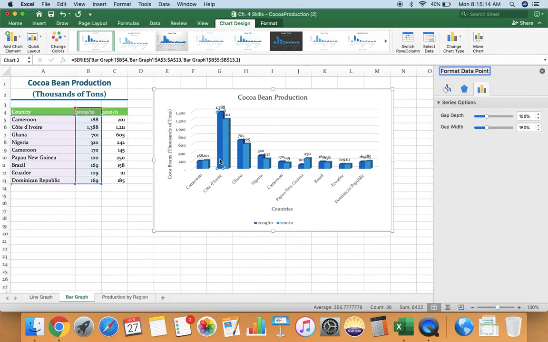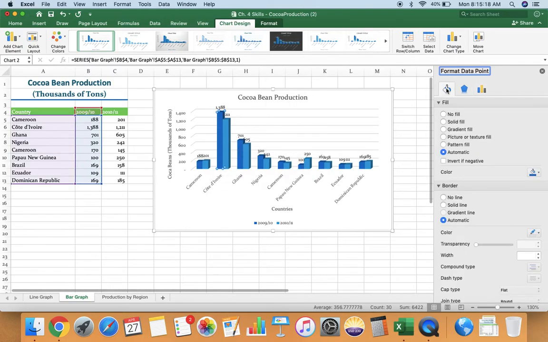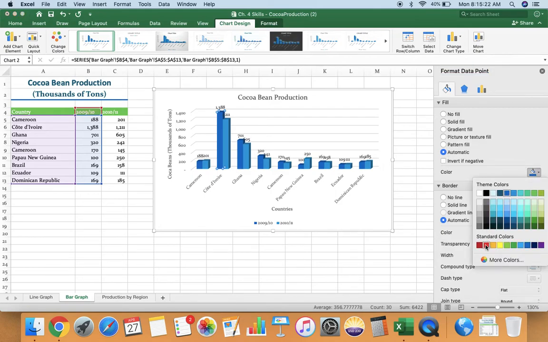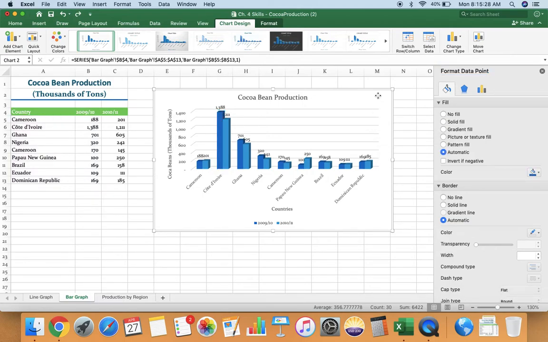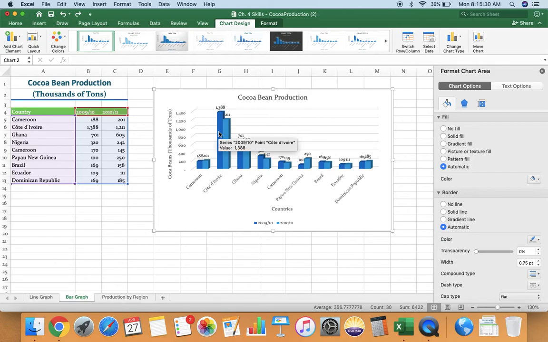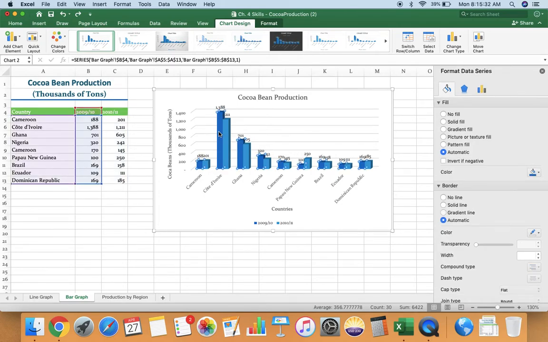If I double click on it now, notice that only this one is selected. So if I try to change the color here, I'm only going to be able to change one color, right? So if I do this, that changes that column. Well, I don't want that. I want to change the entire column here selected. So again, I'm going to go back, select the table, and just click on the column once.